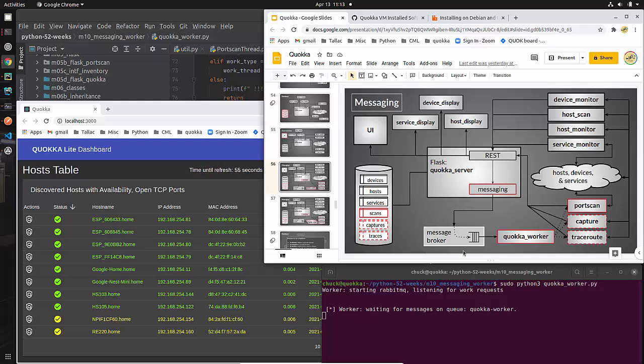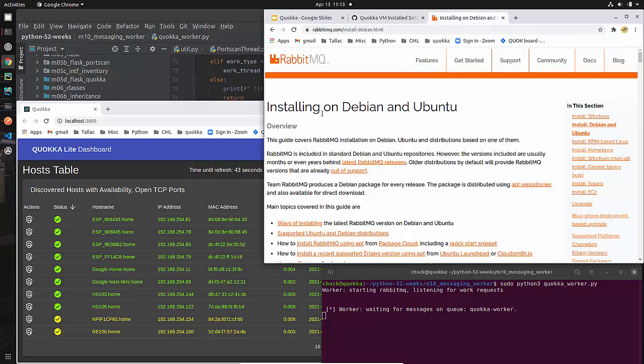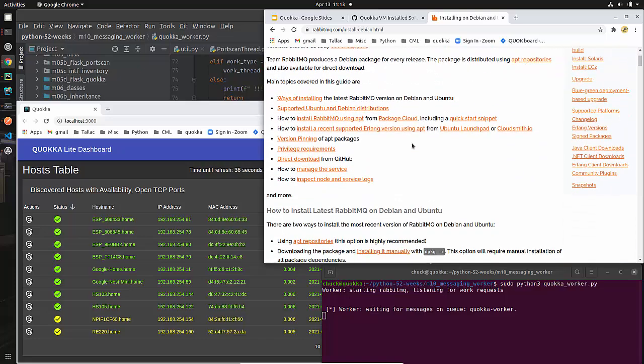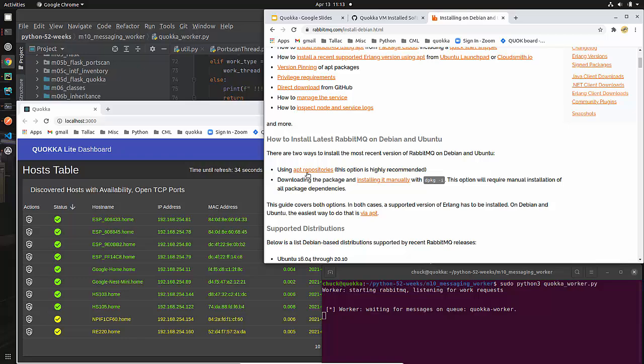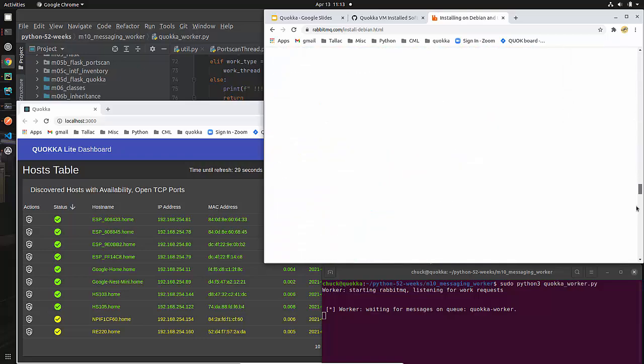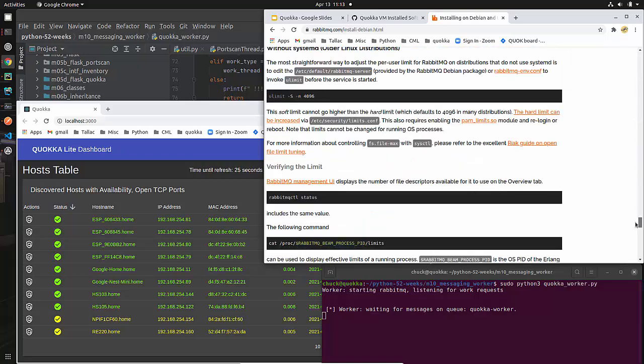Now, if you're intermediate or advanced, you may be familiar with this stuff already, but if you're not, then let me tell you how I installed RabbitMQ. One of the ways that you could do it is you could go to these pages that talk about installing RabbitMQ. I'm on Ubuntu, so this would be the page that I'm looking for. It talks about the different ways of installing it. It says use the apt repositories. That's highly recommended. This page, as you can tell, is actually quite long and pretty daunting if I'm honest about it.